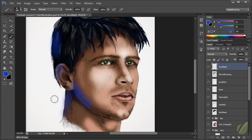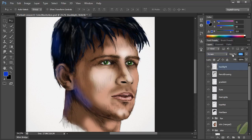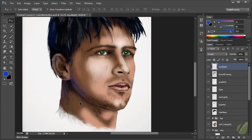Now if there's spillover, just go ahead and grab your eraser tool, remove some of the spill, and that's far too bright, so let's change it to screen and pull the opacity way down. And what that does is just adds a little bit of a color lighting coming in from the back that can be seen on this back edge of the figure.